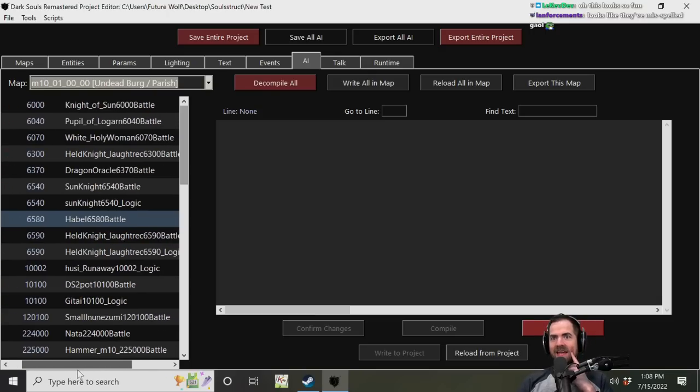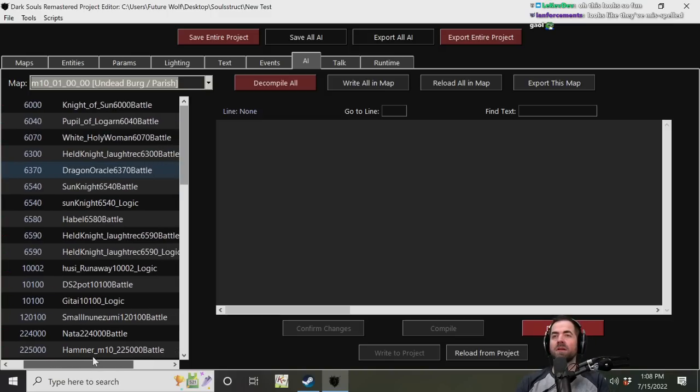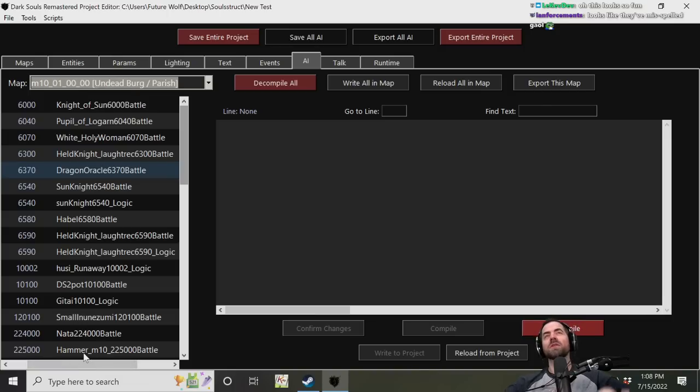Hable battle? Sun Hable. Knight? Yeah, Sun Knight or Knight of Sun, depending on whether he's an NPC or a summon, apparently. Interesting. Dragon Oracle, hold on. Who do you think that is? Let's see. Who else is there? There's White Holy Woman. What's her name? Rhea, probably. And then Held Knight. Laugh Track. Yeah, Laugh Track is a great modding meme. We talk about Laugh Track a lot.